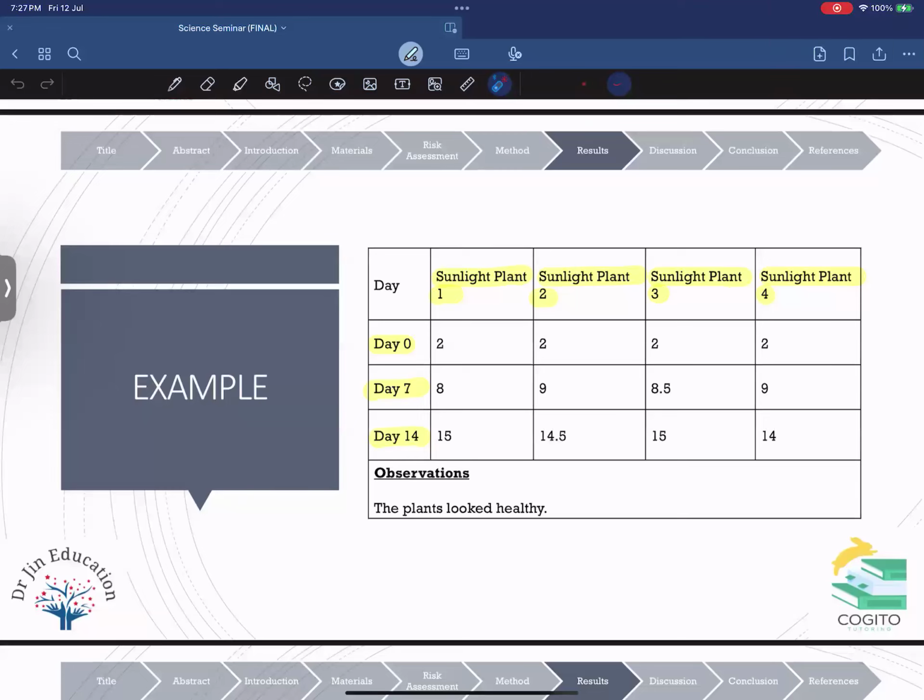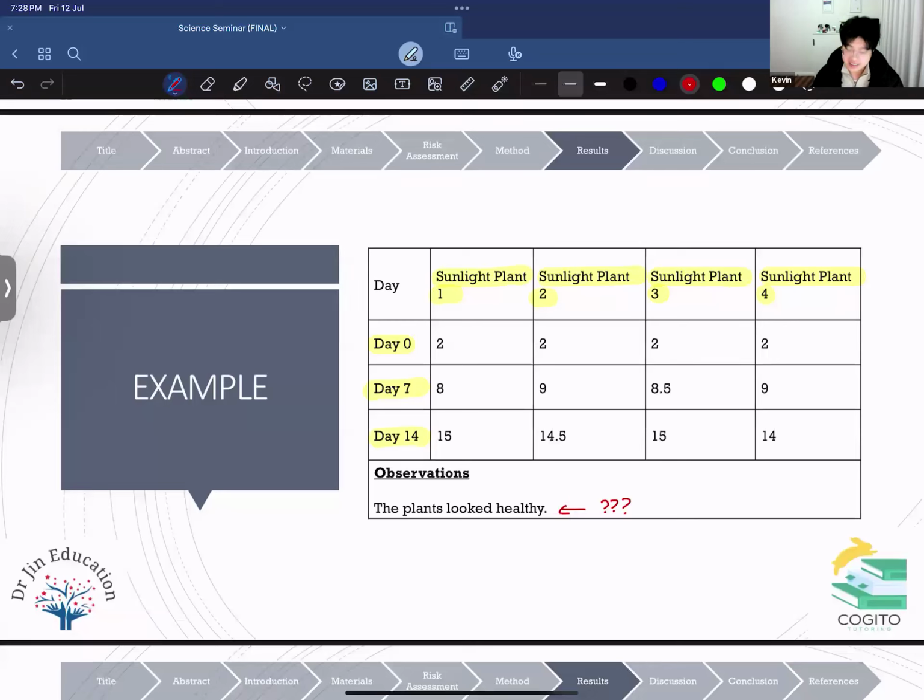When it says the plants looked healthy, it's not really giving any other information, it's just saying that it looked healthy. It's not saying that this plant grew a little bit more because of this. It's not saying why the sunlight affects the plants really well. Yeah, okay, you're right. The plants look healthy. It's not great, right? It should be a bit more specific than that. Are the leaves green? Are the stems strong?